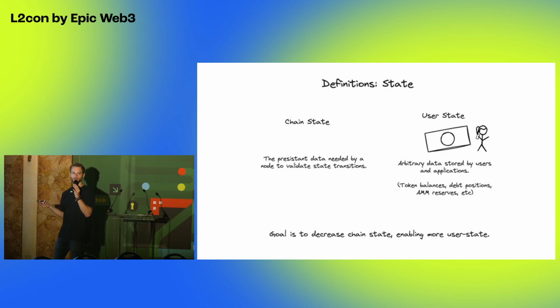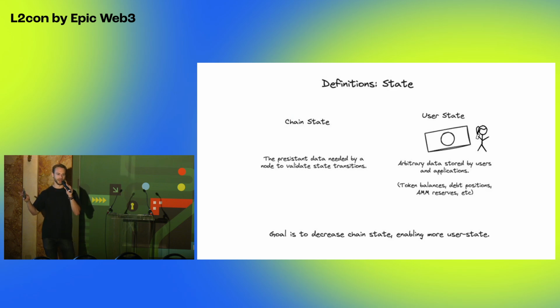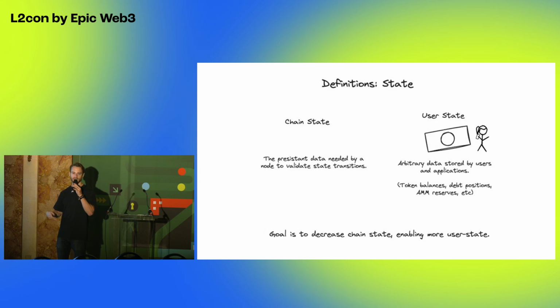There's two things we can refer to when we talk about state. Oftentimes when we talk about state, we're talking about chain state. Chain state is the data that every node in a blockchain needs to hold in order to process new blocks, new transactions. And then there's user state. User state is the stuff you care about in a blockchain. How many coins you hold is your state, what NFTs you hold is your state, what the reserves are on some AMM, which sets the price that you can buy and sell at, that's state.